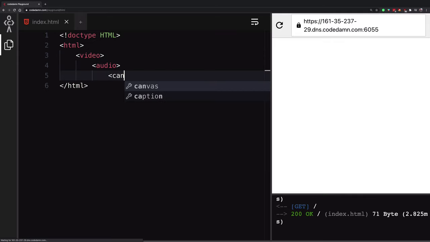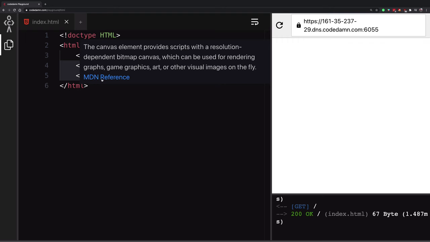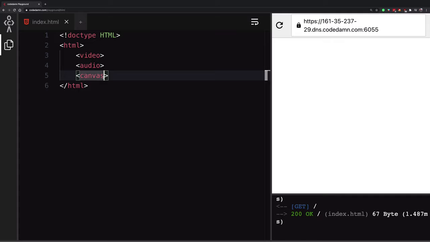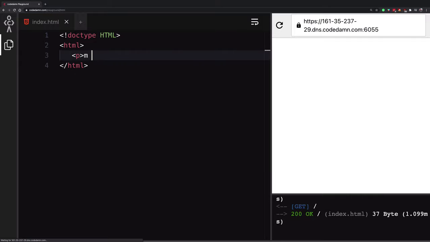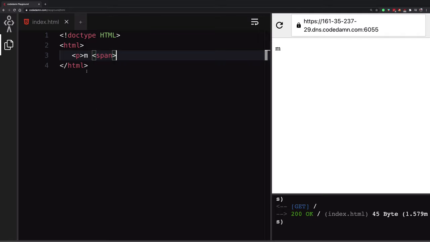And we'll also take a look at Canvas later on when we are doing JavaScript things. So these are new tags which have special functionality, and these are very limited tags in HTML. Once you realize that most of the HTML tags, like p, span, div, all these tags, you can just manipulate using CSS and they'll just behave like any other tag.